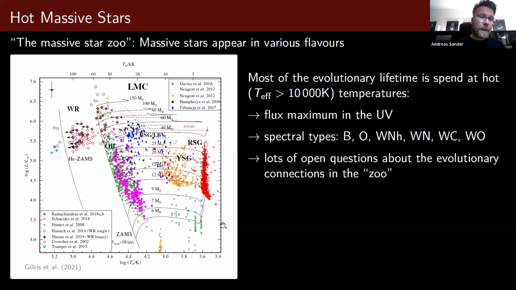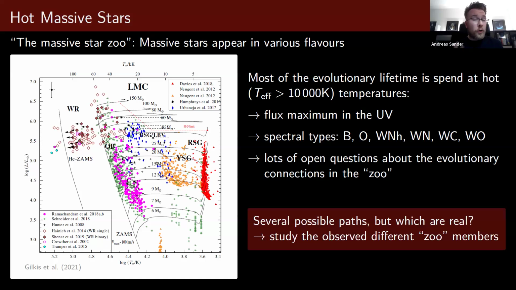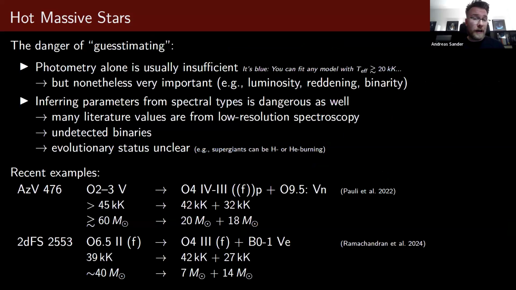I might not need to talk about this in detail here, but you see already that these tracks that we just plot there, for example, go into a regime where there are no observed massive stars. On the other hand, there are stars where none of these tracks connect to. So we already see that this simple picture of standard single star evolution alone with certain fixed ingredients really doesn't explain the population that we see, for example, here. And the only way to make progress in that is to really study the different observed zoo members, in order to really figure out what's up with them and how we can properly connect them.